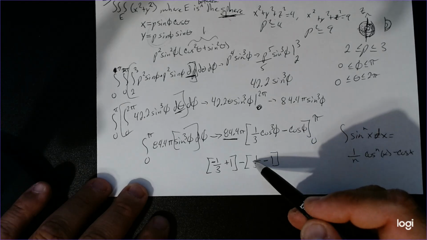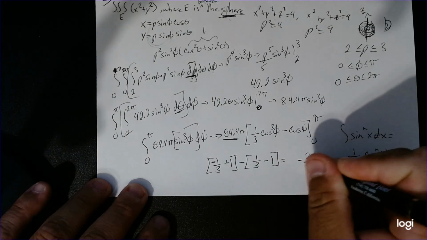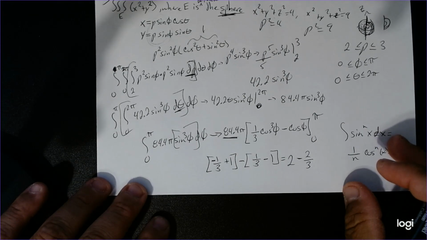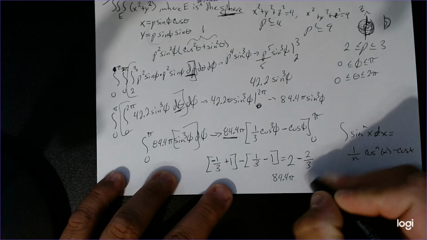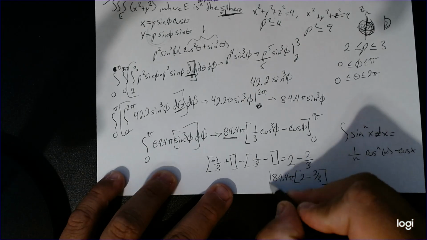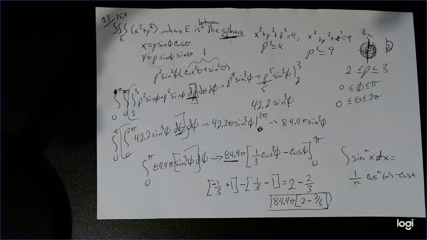What do we get? We get this. This makes it negative, so it makes you negative 2/3. This becomes a positive, so 2. Okay, so too lazy to get a calculator out. So this times whatever this subtraction is, that's your answer. There we go. All right, so hopefully this video helped you go over some ways of setting it up and integrating some stuff, especially with the u-subs, everyone. I'll go over a little bit more on Wednesday as well.